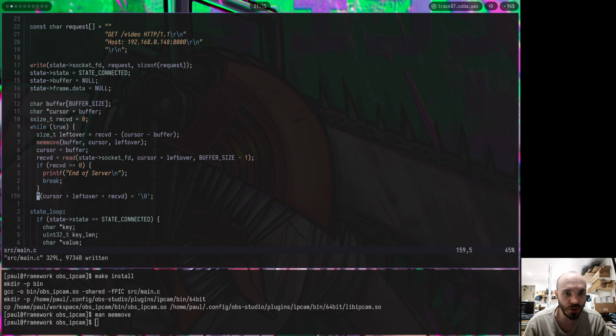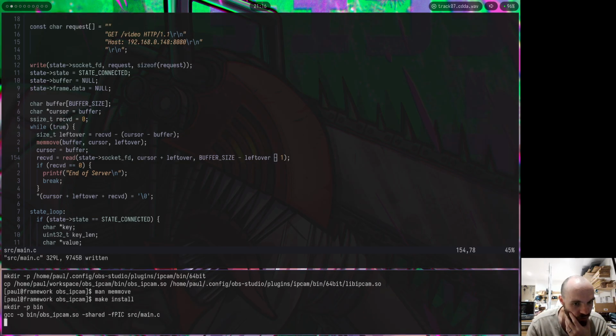The last thing I do need is that buffer size minus 1 is not correct. What I need is how much space I have left, which is basically this minus leftover minus 1. So at that point I should just do something stupid and try to run it.